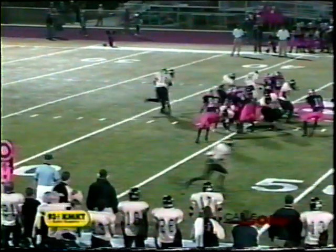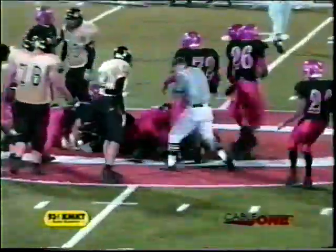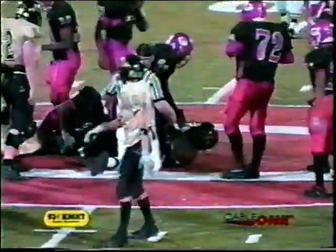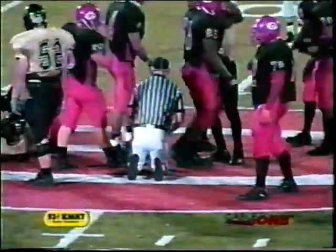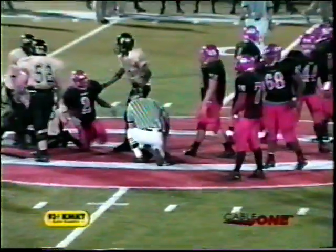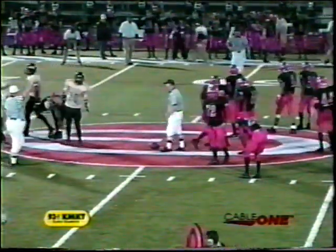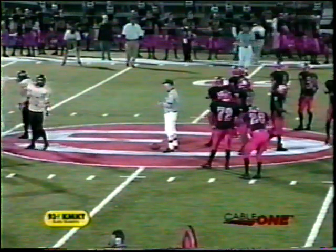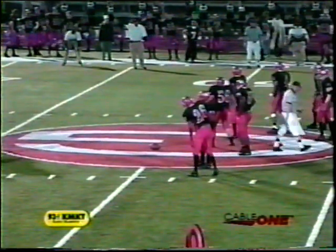Straight eye look, deep handoff. Robertson running left, plowing through the line up to the 55, more yards as he relentlessly pursues his 5th 200-yard rushing performance of the 2003 season. Remember, he sat out one game with an ankle injury, and he was pulled with 7 minutes to go in the 3rd quarter against Samuel with 193. Just under the 10-minute mark left to go in this football game.